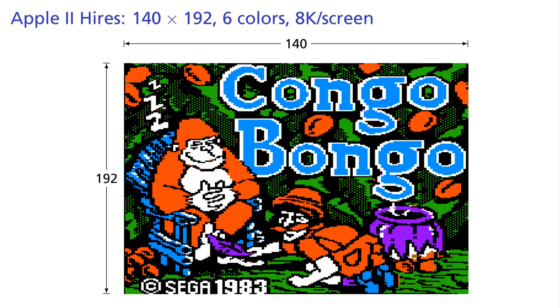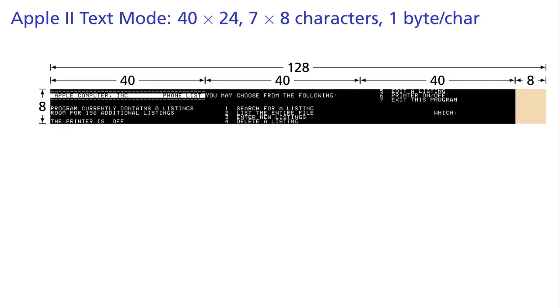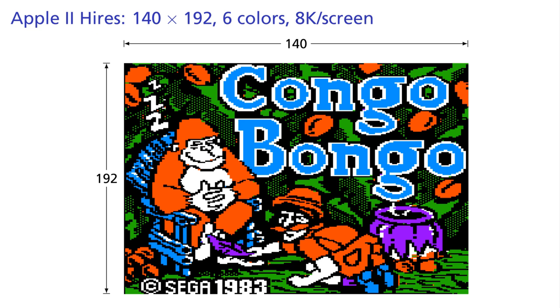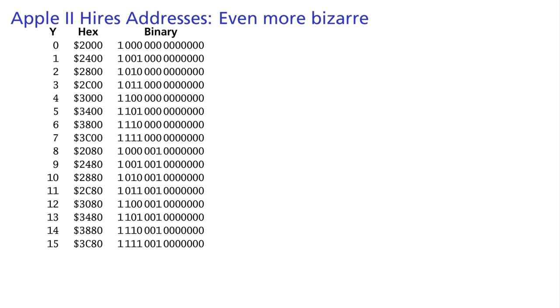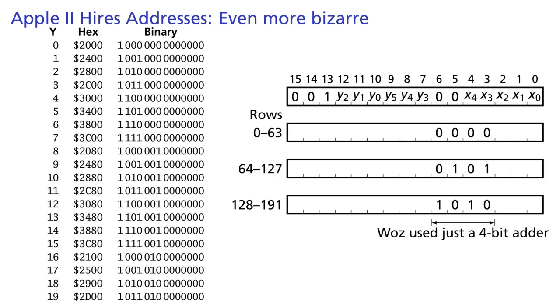One of the challenges with high-res mode is its memory layout, which is like 8 text pages one after the other. Instead of representing a 7-byte pixel character, each byte in high-res represents 3.5 colored pixels in a row. And like in text and low-res mode, each row consists of 40 sequential bytes of memory. But then it gets weird. The top row starts at the beginning of high-res memory, and the next 7 rows each start 1024 bytes after the last. The next 8 rows start 128 bytes after the previous 8 rows, just like in the text mode display, and the next 8 start 128 bytes after those.